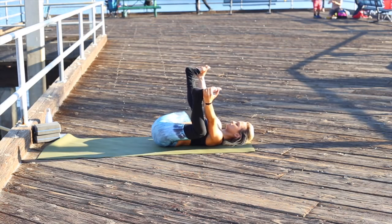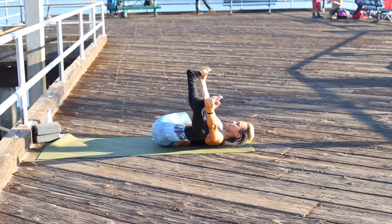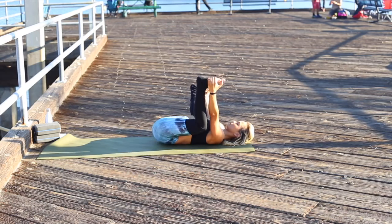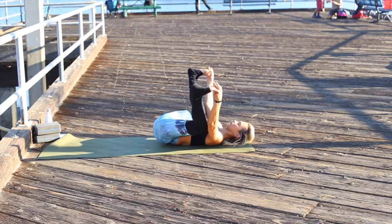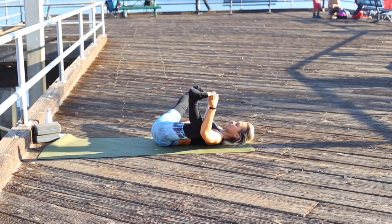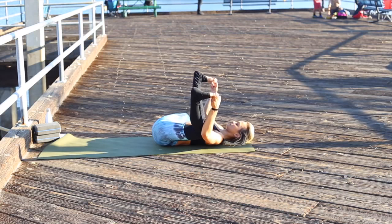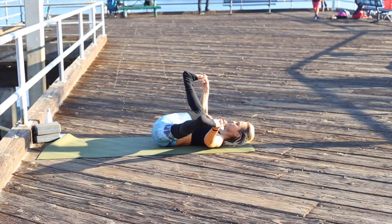Coming into happy baby. Grab the outsides of your feet and bring the knees into your armpits. And start to lower the tailbone down to the mat. Slightly tuck the chin towards your chest so the entire spine is grounding down, getting longer onto your mat. You can roll from one side to the other. Maybe you want to straighten one leg, you want to straighten the other leg.